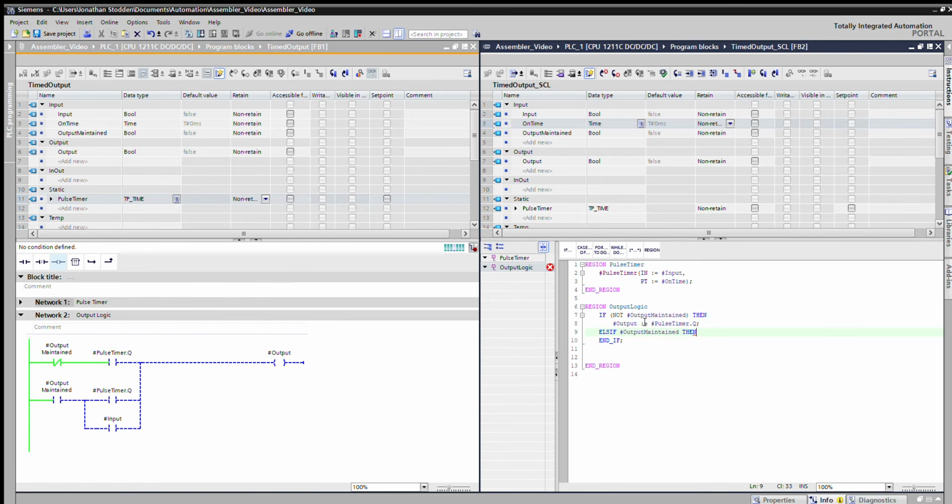Then output equals pulse timer dot Q or input. Now remember that from the previous videos, with this option or this option turns on the output.